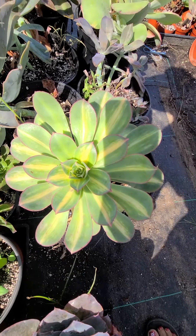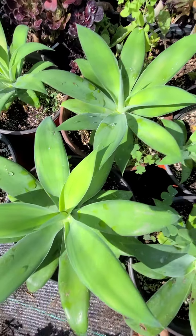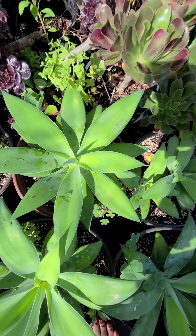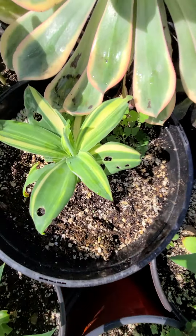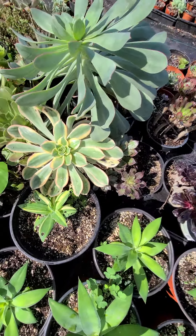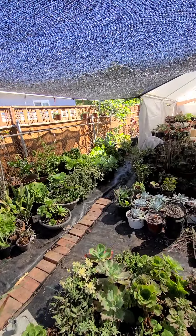It's hard to take videos — not because it's difficult, but because of the shade the colors come out too dark. Sometimes the plants — this is the agave, this is the pachyphytum. I'm not sure if they are the variegated ones, but we have the variegated one. That one has worm damage. We also have the starburst — it's big, those are the five gallon ones.